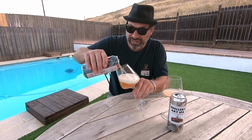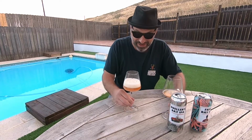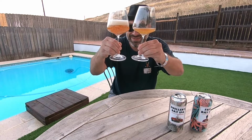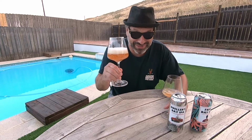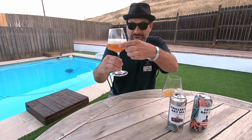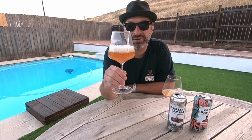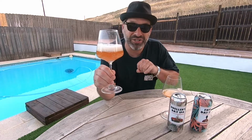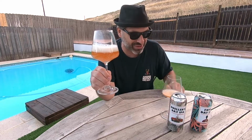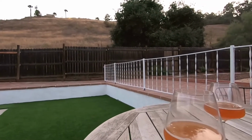This one's pouring with a little bit more carbonation, but color-wise, they're pretty similar. This one is a tad shade darker, just a tad, and about 1.5 finger veil of just slightly off-white carbonation. That one, the carbonation had a little orange hue to it. This one, not so much. But let's give this a swirl, and let's give this a nose, the FRYE Day IPA. Excuse me, FRYE Day Tropical IPA.